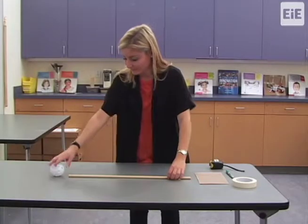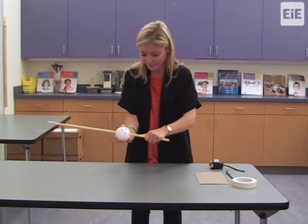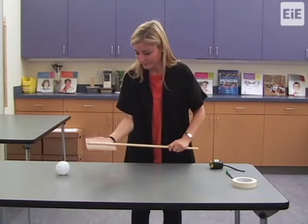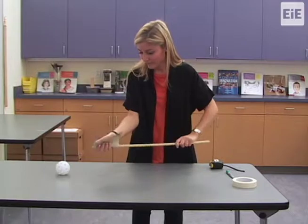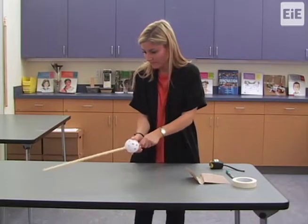First, slide the wiffle ball onto one end of the dowel and slide the ball across the length of the dowel, checking that the ball slides snugly. Use sandpaper to sand down any part of the dowel where the ball gets stuck. The ball should be able to move along the length of the dowel.